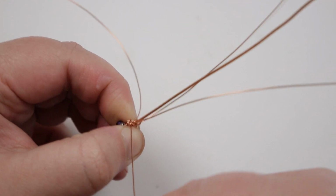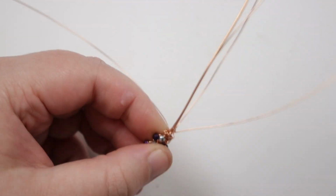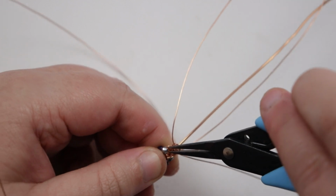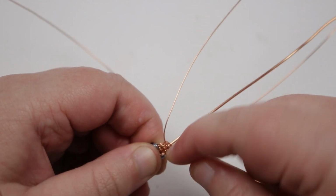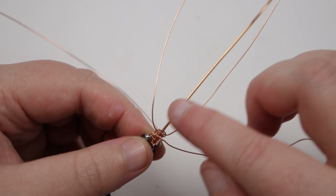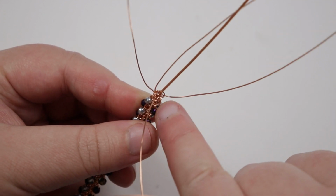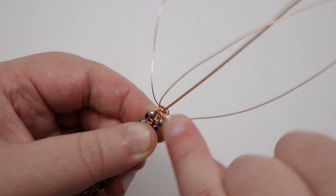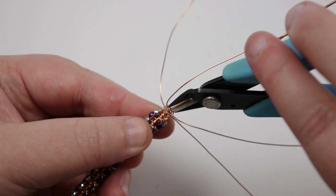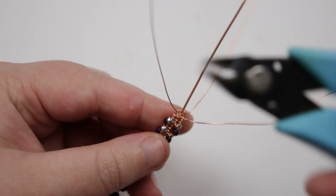Because basically what we want to do is secure these wires in place to be able to cut them off. Just get that little kink undone so I can bring the wire through. And then I'm just going to bring it further around, and basically what we're doing is wrapping these wires around the holding wire there, but within the knot. So kind of bring them further around to the side as if we were going to go through that loop on the other side, but we're not going to do that. We're just going to bring them over to the other side, and then I'm going to take my flush cutters, go in and cut off the excess, making sure I leave a short little tail. That's one. I'm going to do the other one.